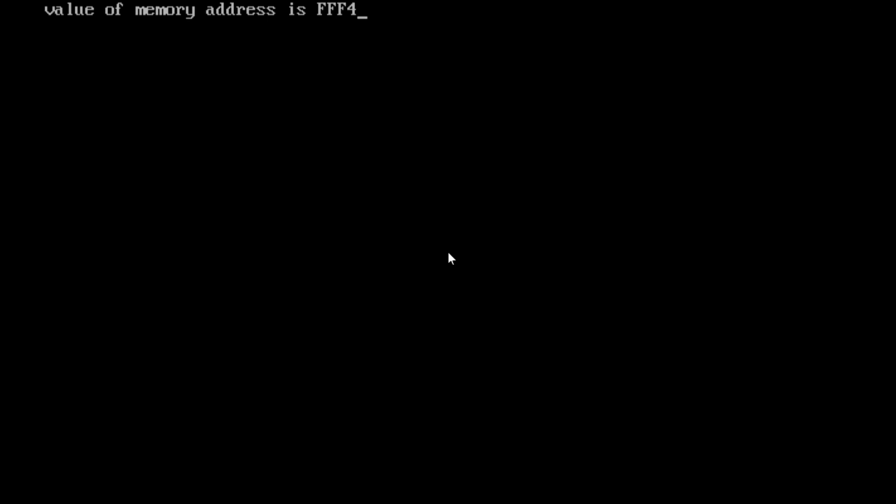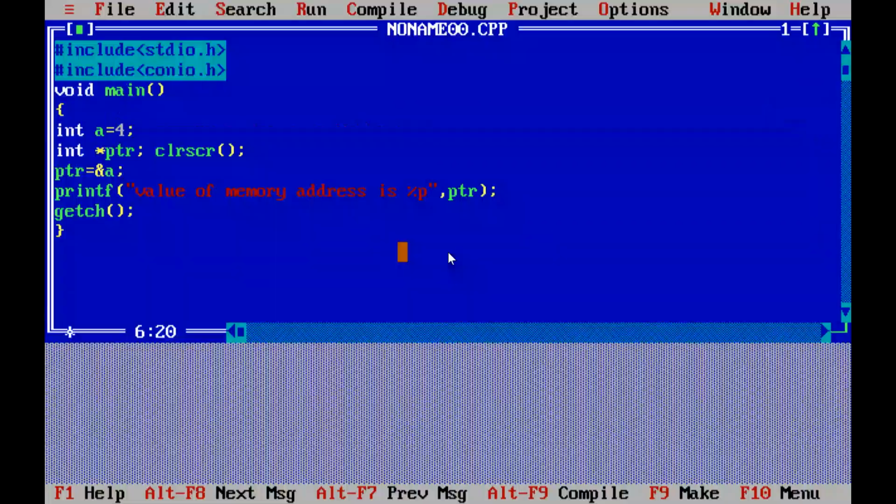And now after incrementing the pointer, what is the difference? Is the address getting incremented by 1 or by 2? That we need to prove and understand with respect to the program. So what I am going to do is continue with ptr++, because I know ptr is storing FFF4. Now if I increment that, I'm applying the increment operator to the pointer. So this is one of the arithmetic operations that we are performing. And now let's print it after incrementing.